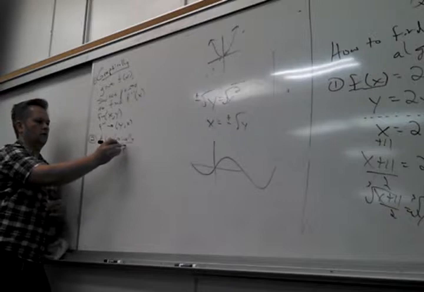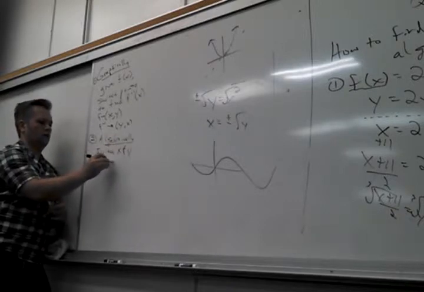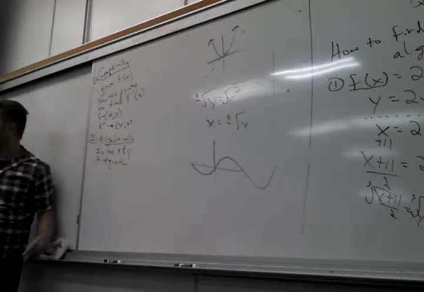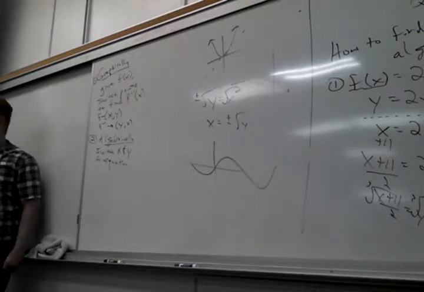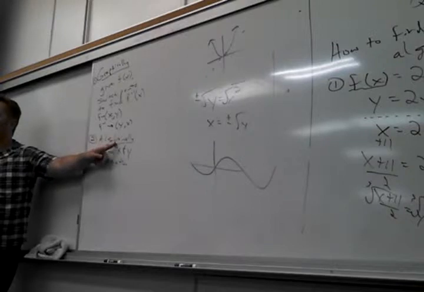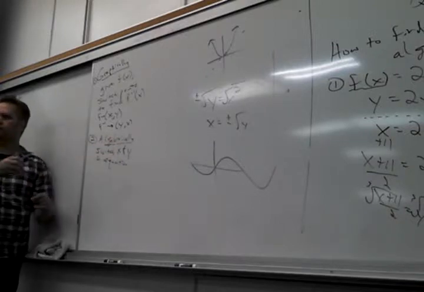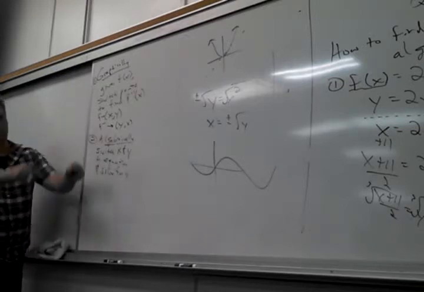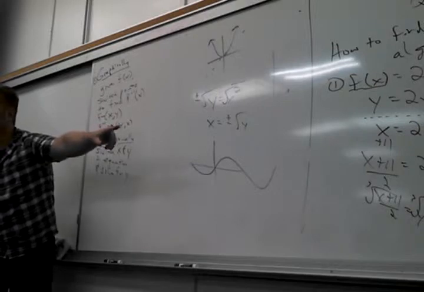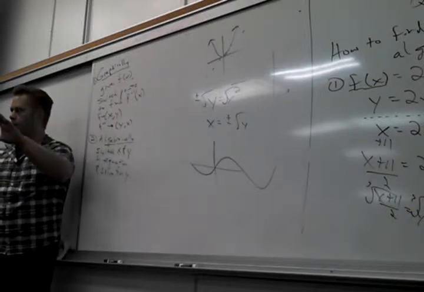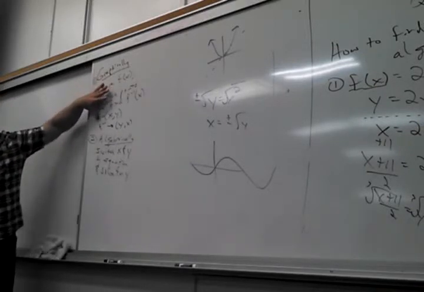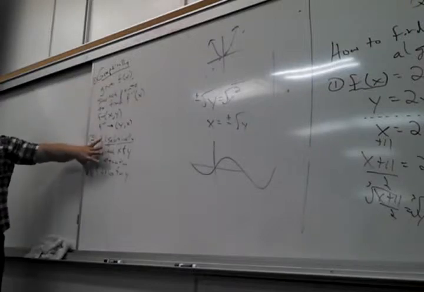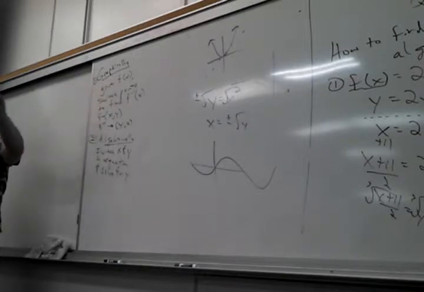Is it like the shortcut? Say again? Is it like the shortest way? This is the overview of what we just did. So if I give you an equation, a function, you switch the x and y and then solve again for y. That's what we just did. So that's how you can find an inverse algebraically. Graphically, this is how you find an inverse. Algebraically, you do exactly the same thing. You switch the x and the y.